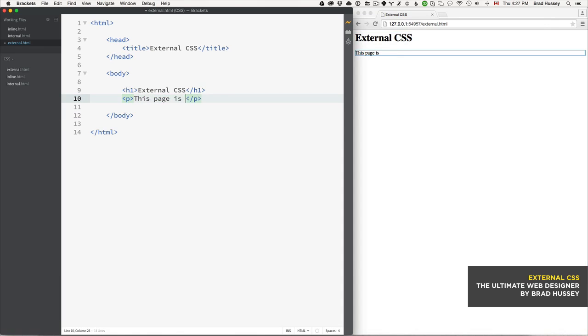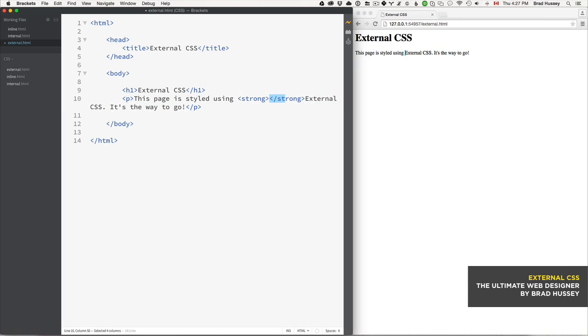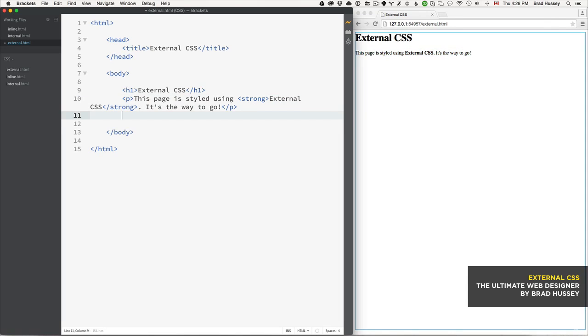This page is styled using external CSS. It's the way to go. And I'm going to wrap this external CSS in a strong tag, because why not?